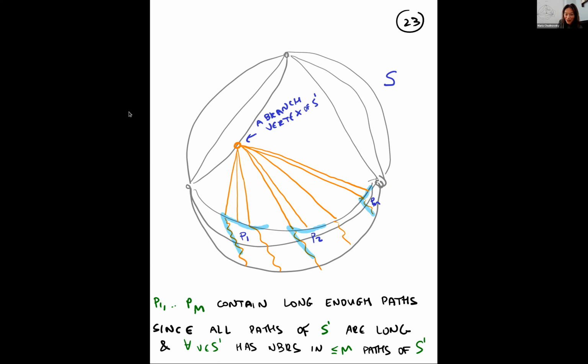And in fact, you can prove that they all start pretty close to each other. And then what you do, I'm not going to explain how, is look at the many orange paths. Right here they all are. This is one, it starts and it continues. And here's another one, it starts and it continues. Then try to take a bit of such an orange path and then a bit of the gray path on which it started. And that looks pretty good, right? So this is going to be my path. So this is going to be my X, right?